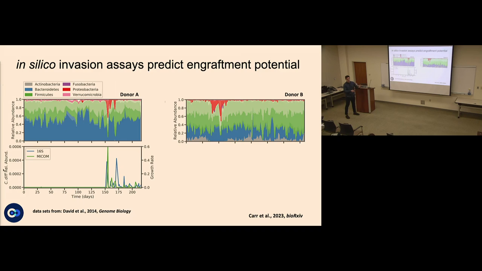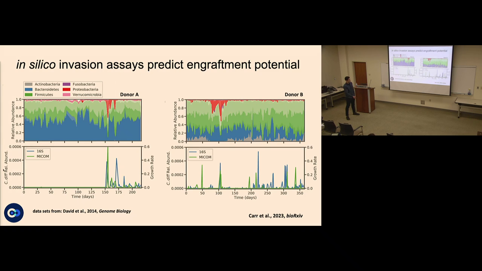After the food poisoning event, C. diff does show patchy predictions of being able to grow — and qPCR data confirmed it was detectable in the system at low abundance. The other person had a more complicated story — they were already colonized by C. diff throughout the entire time series, had diarrheal events including a trip to Southeast Asia, and some of those spikes correlated with C. diff spiking and growth rate prediction spiking, though our predictions also spiked somewhat stochastically.